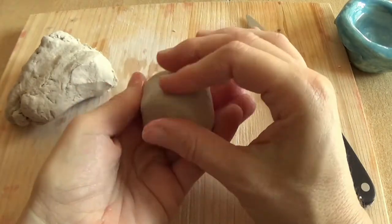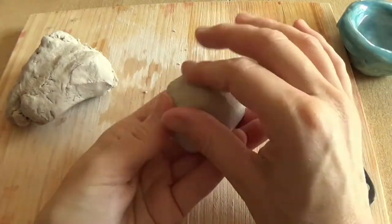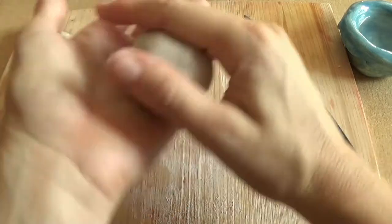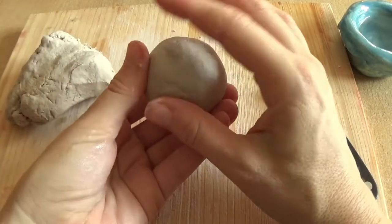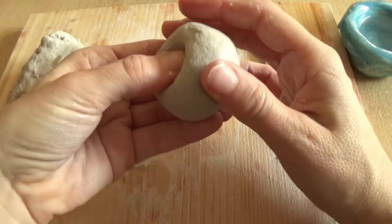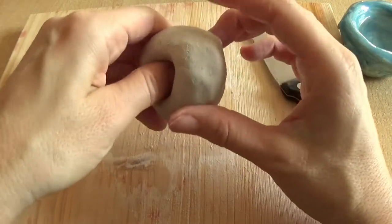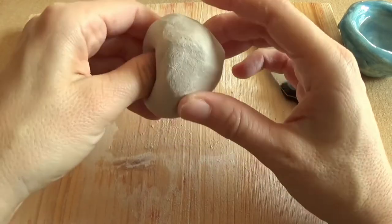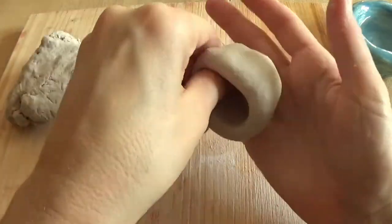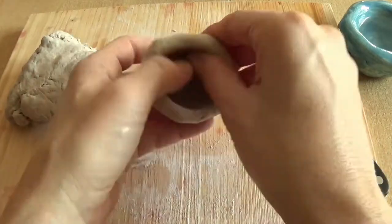Most commercial clays are water-based except for polymer clay. Now let's make a pinch pot — it's called a pinch pot because we make it by pinching the clay. Make a nice smooth ball, then push lightly into the clay with your thumb until you make a nice well. Then thin out the walls from both sides — thumb on one side and other fingers on the other. Keep pinching and turning your ball all the time so that the walls will be equally thick.